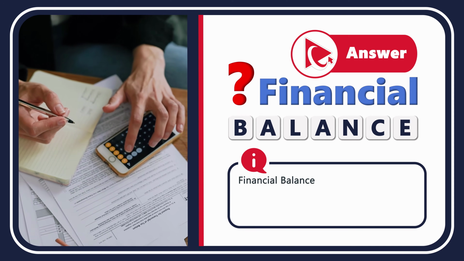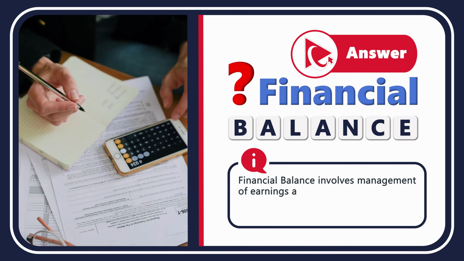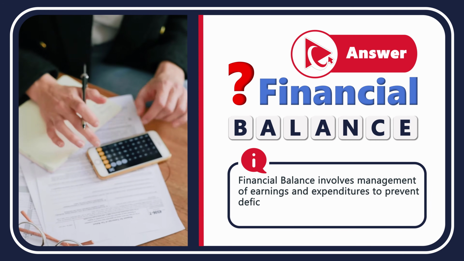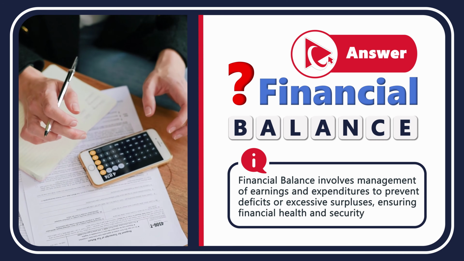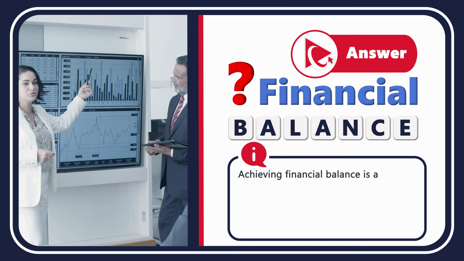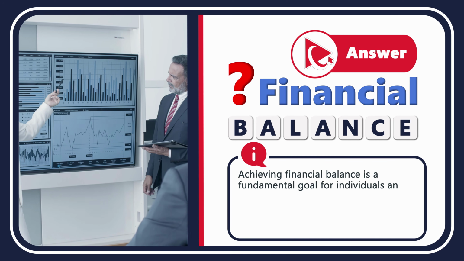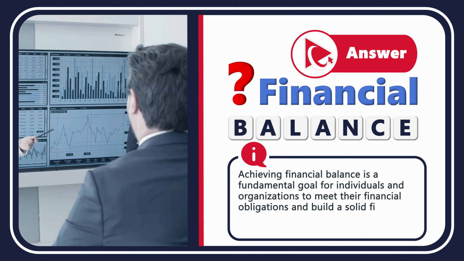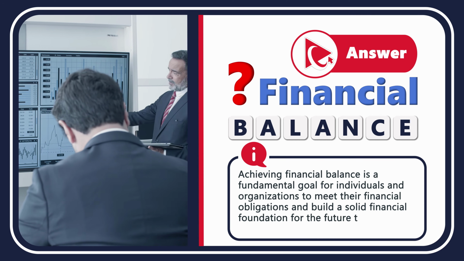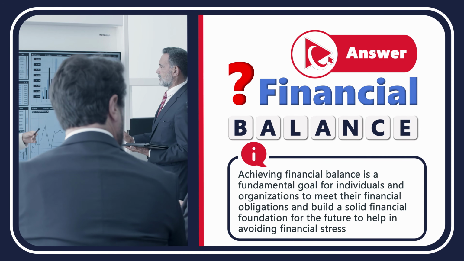Financial balance involves management of earnings and expenditures to prevent deficits and excessive surpluses, ensuring financial health and security. Achieving financial balance is a fundamental goal for individuals and organizations to meet their financial obligations and build a solid financial foundation for the future to help in avoiding financial stress and instability.